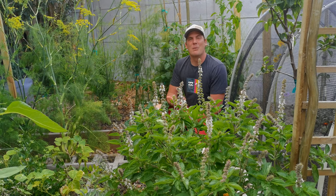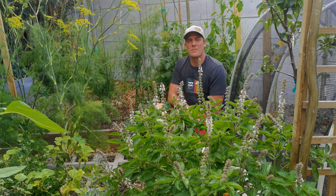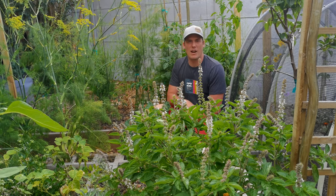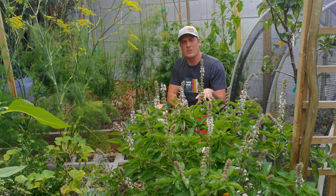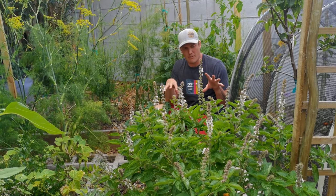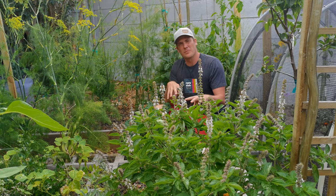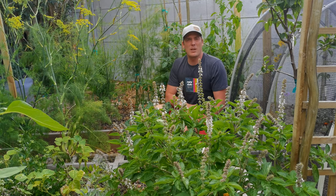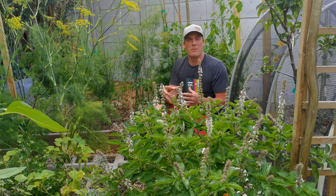I don't know, but for that reason I grow them in the pots. The second reason I grow them in pots is to be able to move them around. This one here I've put to keep pests away from my brinjals, and if I needed to, I can move it around. There's another one in a pot that I've just put in between one of my pumpkins.